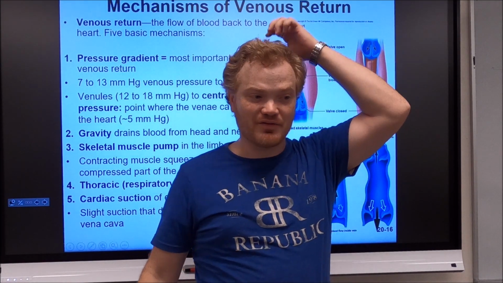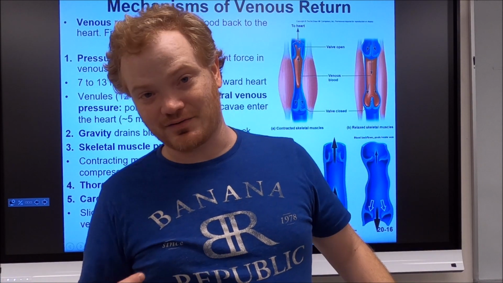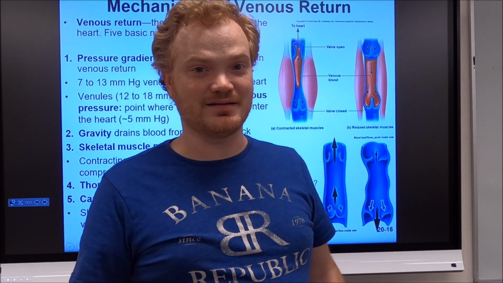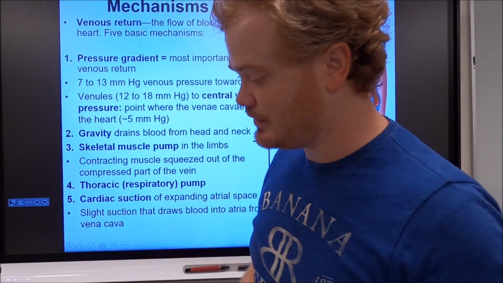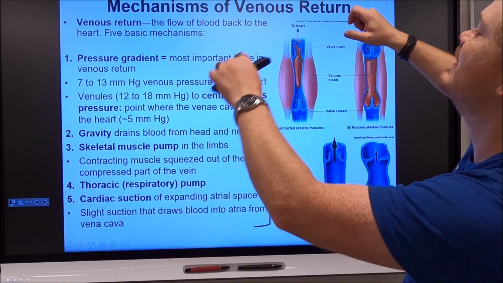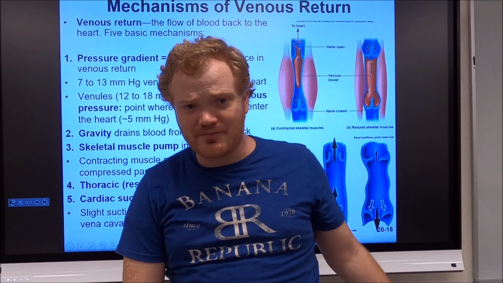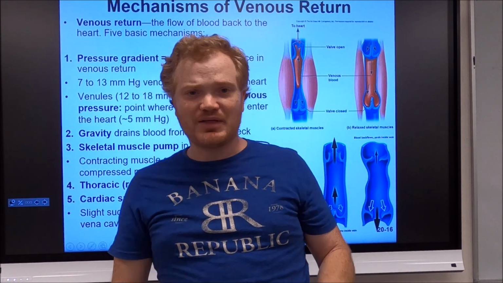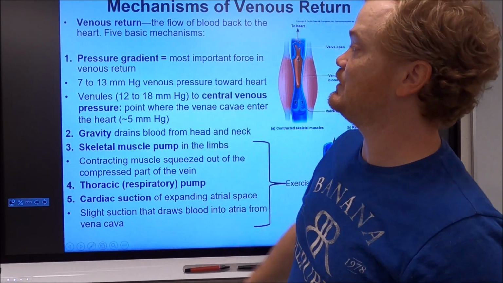It's not just the heart pumping. Pumping blood through capillaries doesn't force blood back to the heart through the venules and veins. That is not the way this works. The blood will love to pool up. Venous pooling, not a good idea. So there must be ways, okay? There must be ways of getting blood back to the heart, especially from your lower half of the body where you're fighting gravity to get that blood back to the heart. There's got to be ways of doing it, and there's 5, okay?